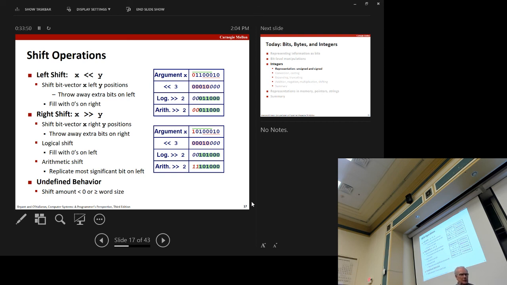And that's, by the way, one thing we're going to see with C as a language is that there's huge parts of it that are undefined, meaning that basically the compiler writer can choose how something is implemented, and it may not do the same thing from one machine to another. And that's kind of a disturbing feature when you're trying to write programs that are designed to run across multiple machines and compilers. That was one of the design goals of Java, in fact, was to make sure that everything was defined so that programs would be completely portable. But we're not using Java in this course, so we're going to be stuck with C and its quirks.